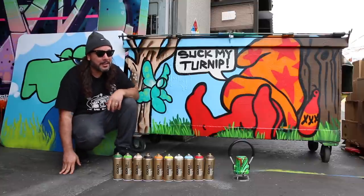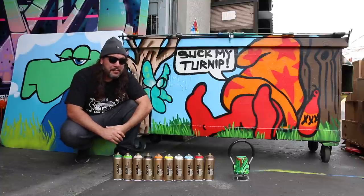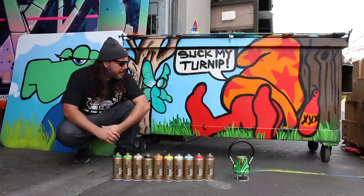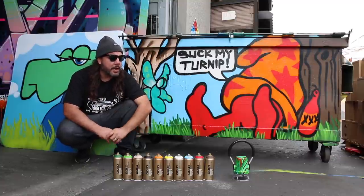But anyways, couple quick things about these cans. I gotta say, I really like the coverage from them. They're smooth, they're clean. They're definitely a lot different than I remember them being. They dry very, very fast. If you're looking for a fast drying paint like the Molotov, this is right up your alley.